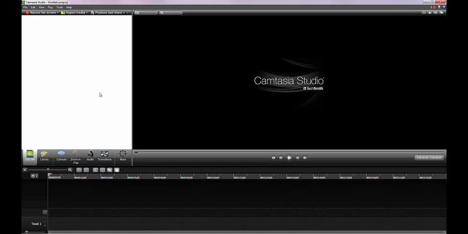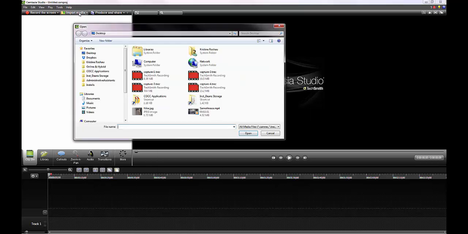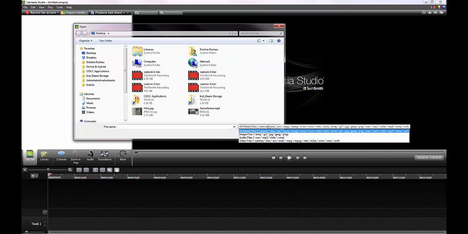If I am looking at the application, what I want to select is import media. And what that will do is open up my computer hard drive so I can navigate to any location on my computer, and I can select files that I want to import into my project. And it's not any file. Camtasia does restrict to media files, and if I expand this over here, you can see that's image files, audio files, and video files.